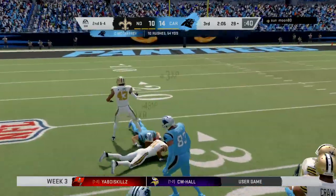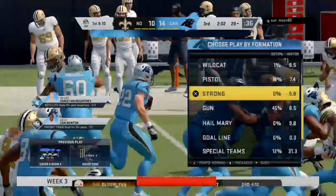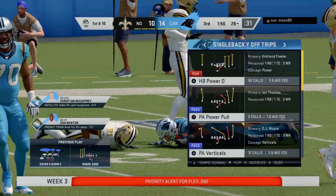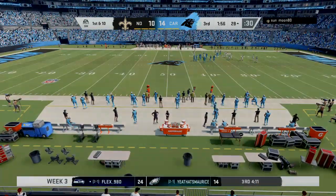And he's taken down inside the 30. That one good for a first down, pickup of 18 yards. Now, this is an example of breaking down a defense because on a lot of these runs, he's getting past the point of attack, and guess what he's doing? Forcing the secondary guys to have to make a lot of tackles.